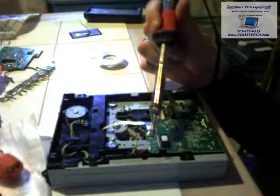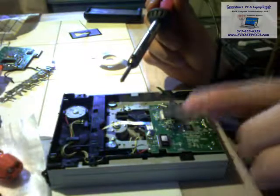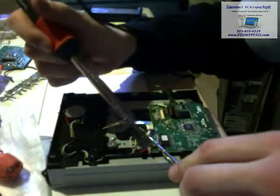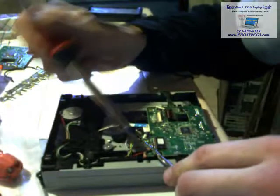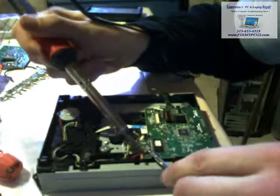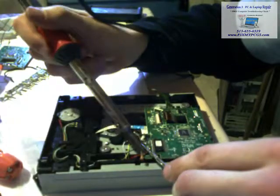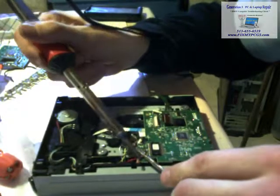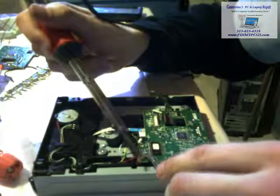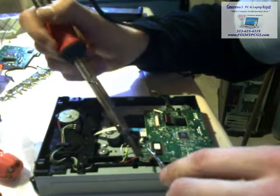It's right here. What you want to do is take your desoldering coil, put it over top of the solder, and push down for a couple seconds. I don't have a really hot one, and you have to do it a couple times just so you can get the solder off of it. What that's going to do is release the wire. That's what it should do. It's not doing it. Why are you not doing it? Okay, there it goes.